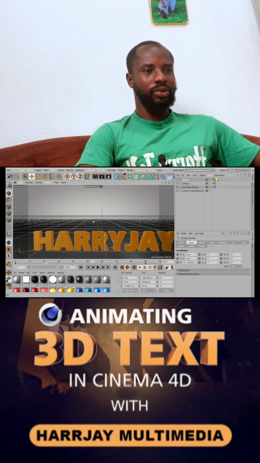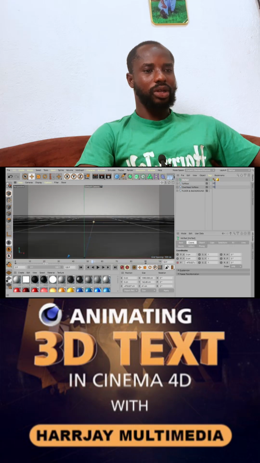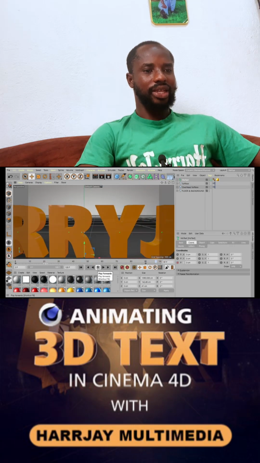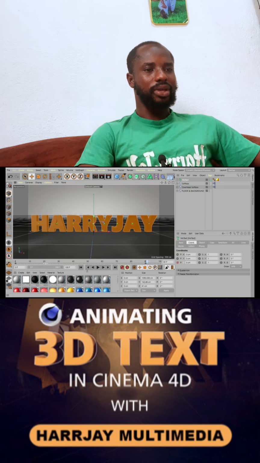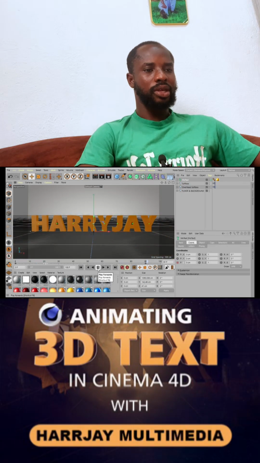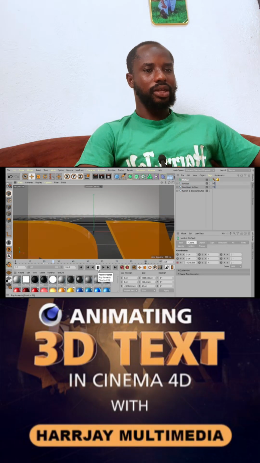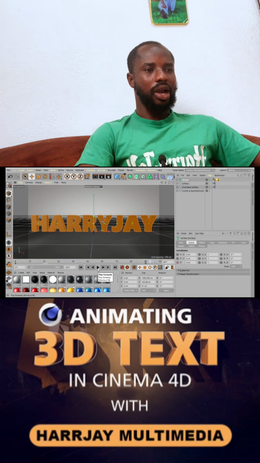We click on the play icon. Then as you can see, the text is moving from the camera to the scene. So let's make it like this and zoom in. So that is our animation. That is our basic animation. So it's very, very simple.